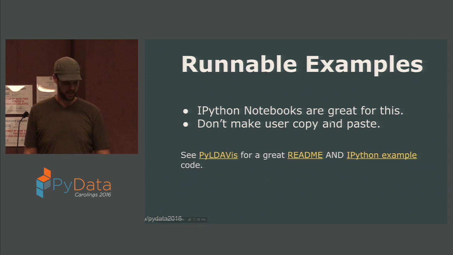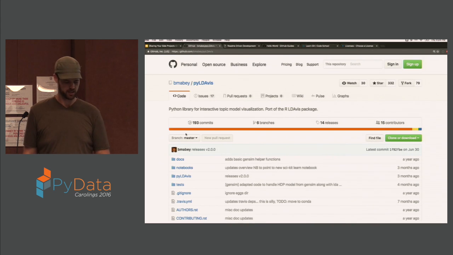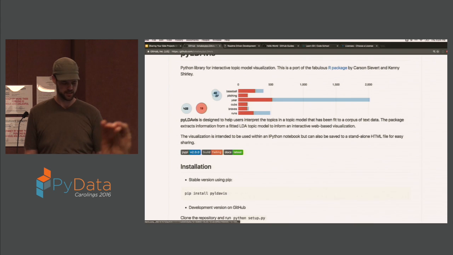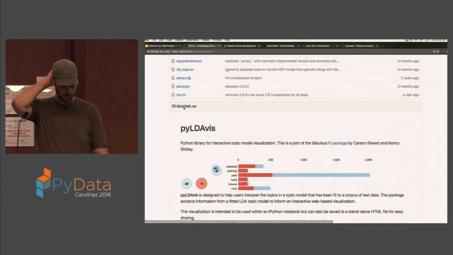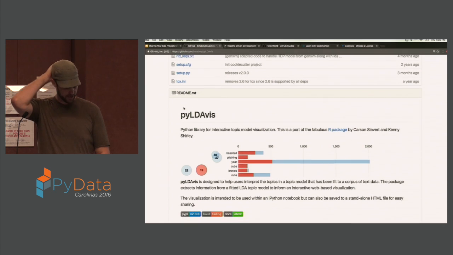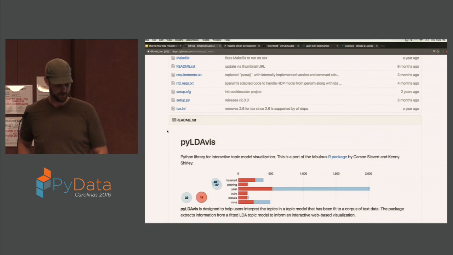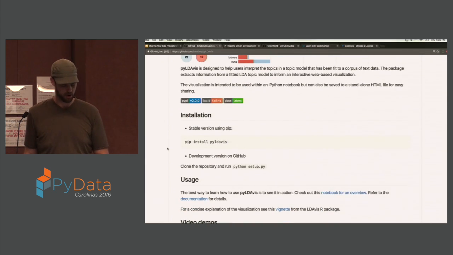The project I really like is PyLDA Viz. This is a way for visualizing latent Dirichlet allocation topic models, so ways of looking at categories of text. It's based on an R package, but a guy named Ben Mabey out of Utah writes this, and you can just pip install it, and then you can get really beautiful visualizations of your topics and topic models.